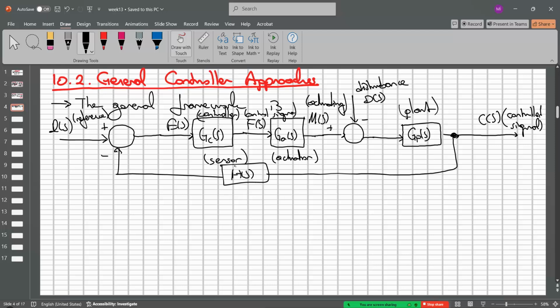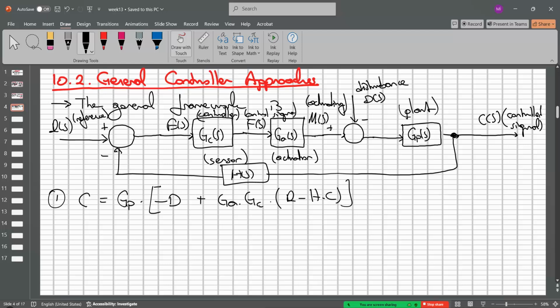If we want to design or analyze these controllers, we need to apply the transfer function formulation, just like we did before. For example, in order to model this closed-loop signal, C divided by R(s), we need to obtain the closed-loop transfer function. First of all, C is a combination of GP times the disturbance value as a negative value, minus D, plus GA times GC times the error signal, R minus H times C.